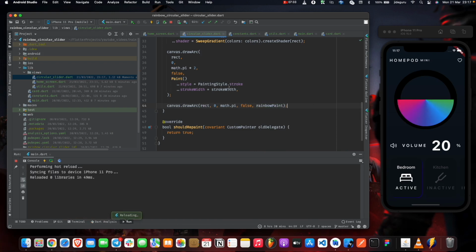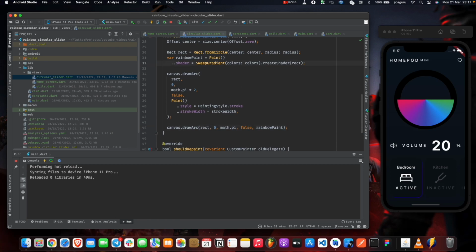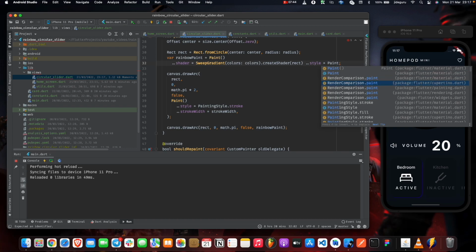So now we have something like this, and we need to change the paint style and the stroke width of our rainbow paint.